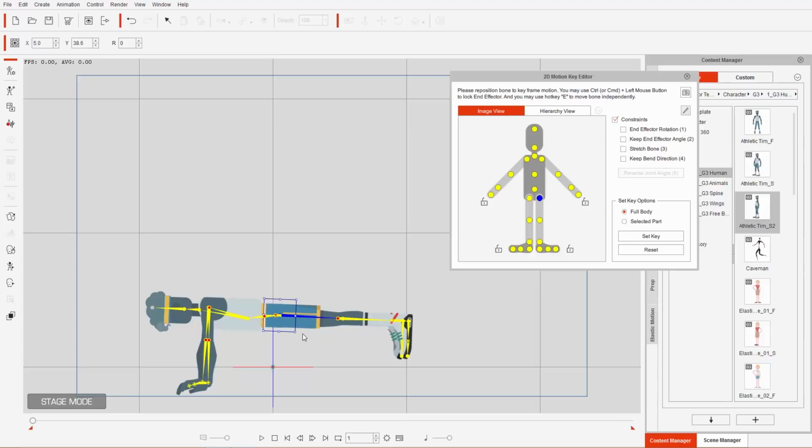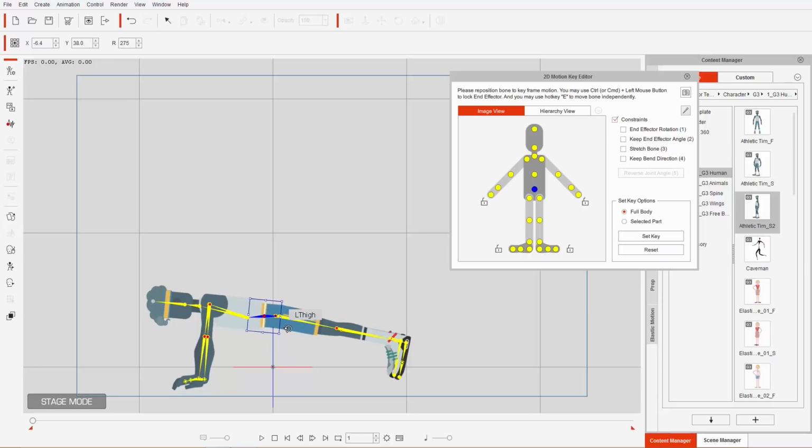Okay, so let's have it positioned like this, and we can even take those thigh bones and rotate them slightly downwards, so our character is kind of touching the ground with his legs there. And maybe something like this will do. We'll rotate the hips slightly a bit more, just to get to a result like this.